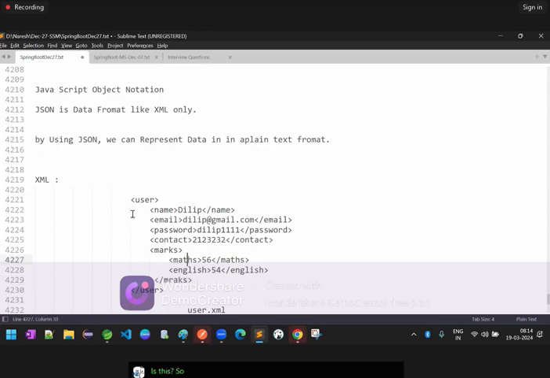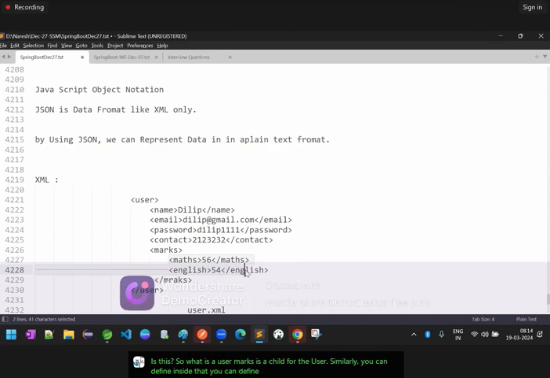So what is the user? Marks is a child of the user. Similarly, inside that, you can define your own child tags also. So you just need to know the hierarchy of XML.